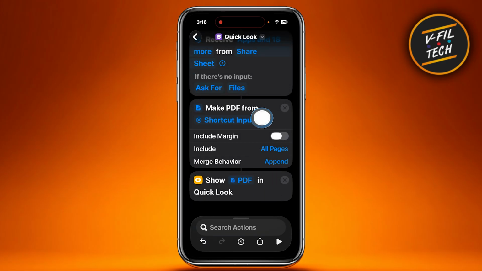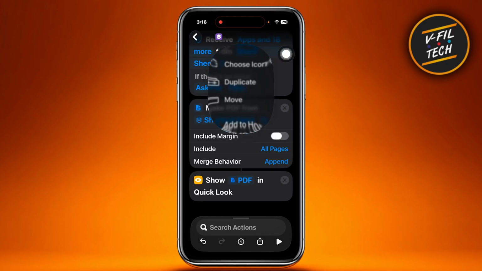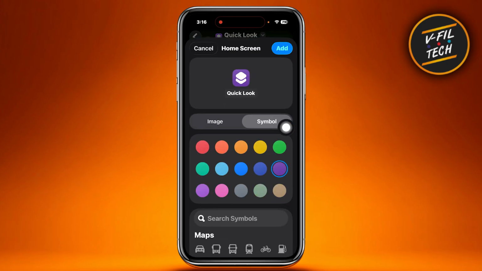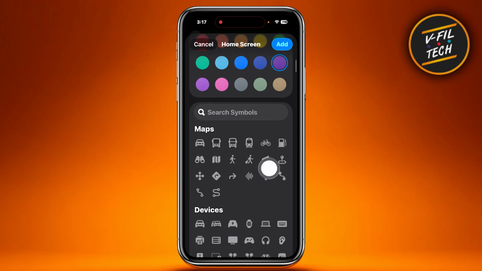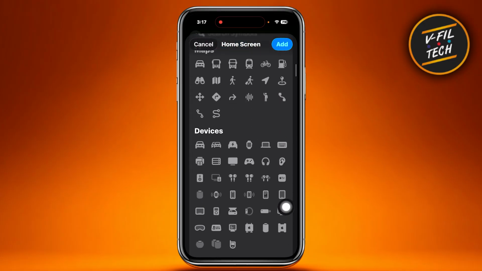And then what we're going to do is we're going to go ahead and click this one right here and then click add to home screen, where you can go ahead and make a few changes right here. So yeah, I can go ahead and add something. I'm just going to go ahead and make it brief. Say for example, use this and then click add right here.